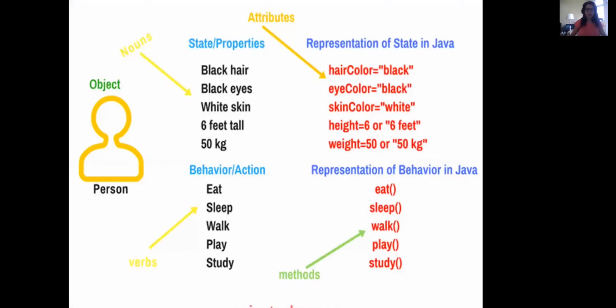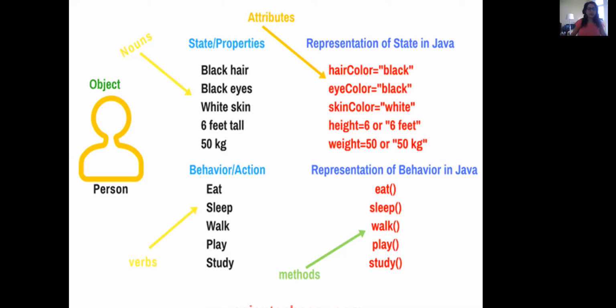So if you look at one object like a person or human, then we're gonna have different nouns, right? Like eye color, hair color, age, weight, height, and many properties or states. And what are attributes? Attributes are fields that give meaning to those objects.